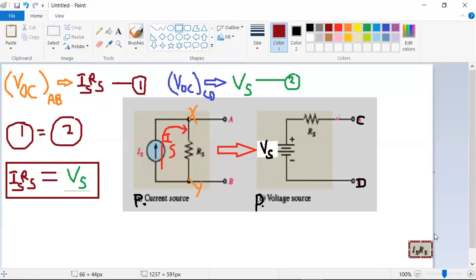So I am going to use this over here. The same Vs voltage will be up here. The same voltage will appear here. Is times Rs is nothing but Vs. So that is the reason I wrote Vs is equal to Is Rs. Hope you are clear about this session.